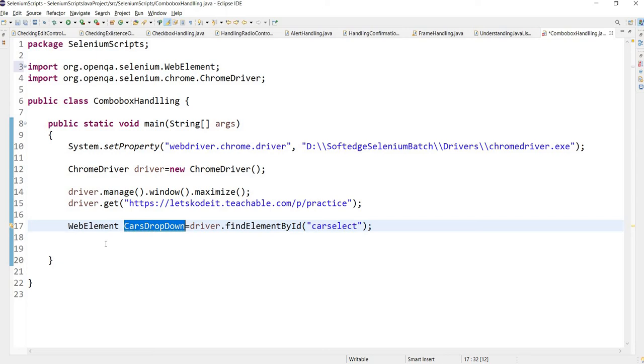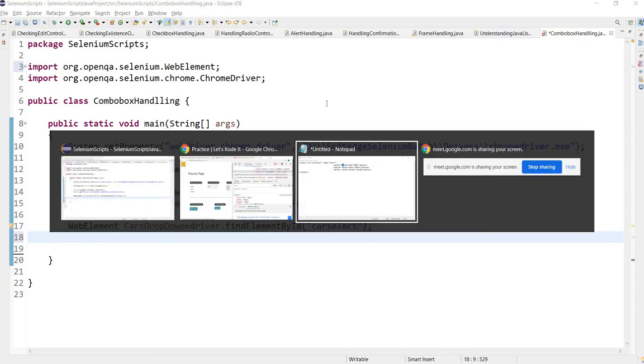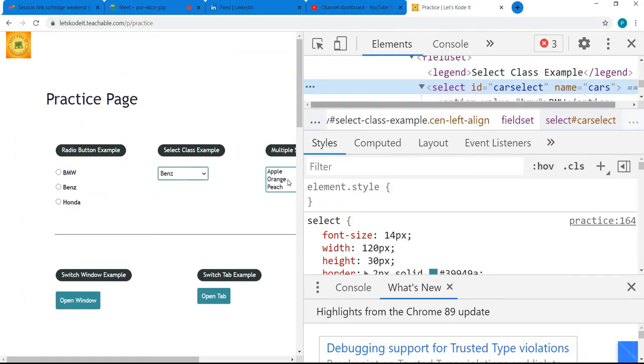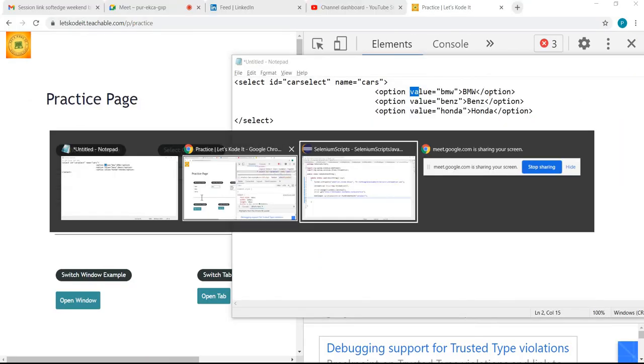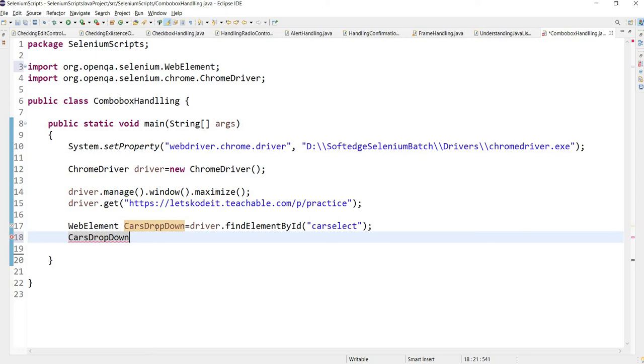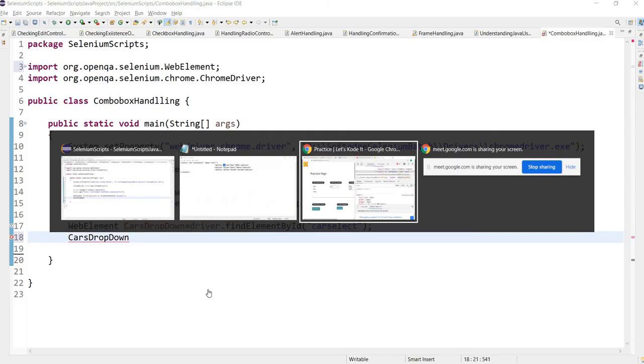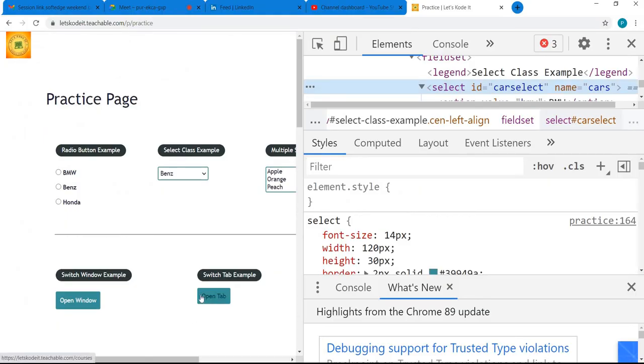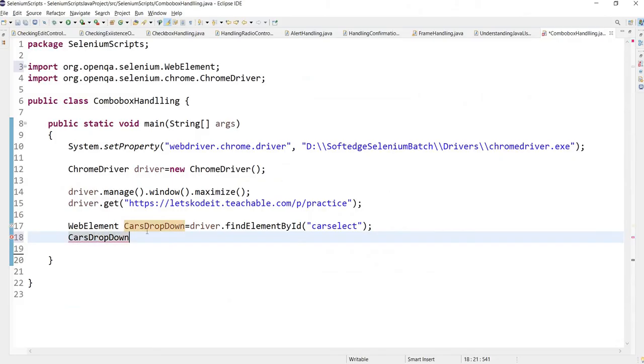Now what next? I want to select a particular option from this drop down. But this web element variable, which we use to interact with the UI elements from the page, once we get the scripting reference, let's say of a button element, we can click on it by calling that scripting reference dot click. So WebElement is something we have always been using to call the APIs to perform different kinds of interactions like click, clear, send keys and all.